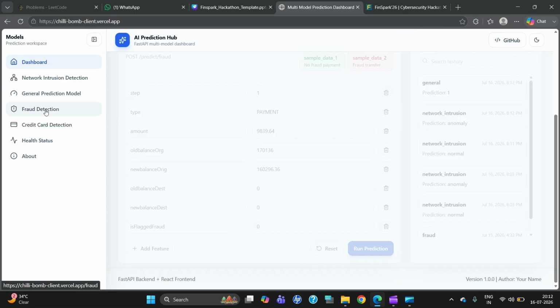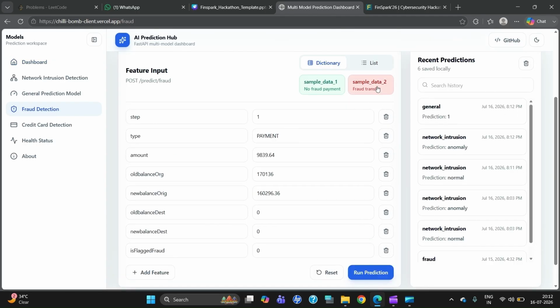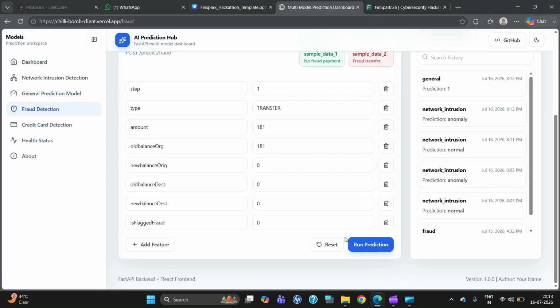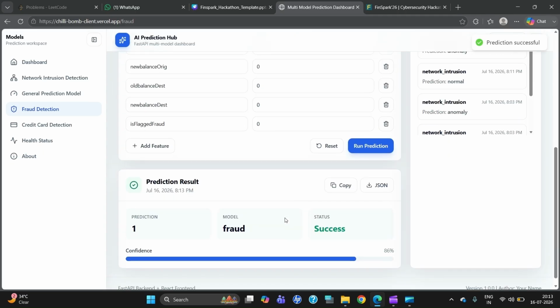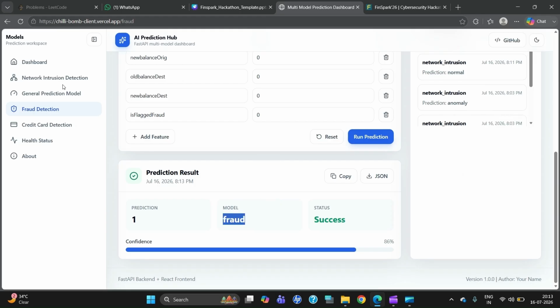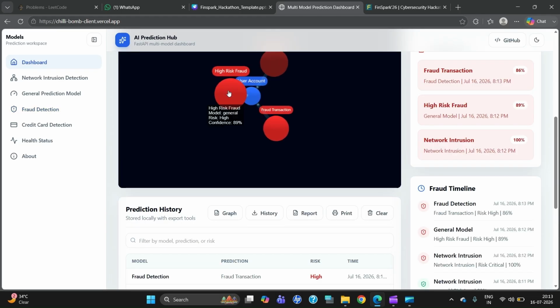And the third is payment fraud detection. Let's take an example: if I am paying someone on UPI 500 rupees, I can see that I am paying 500 rupees, but on the backend side they have changed the amount. So it will check the backend. Let's run the fraud data. As soon as we run prediction, it will say that it is a fraud. So one more node will be added here.